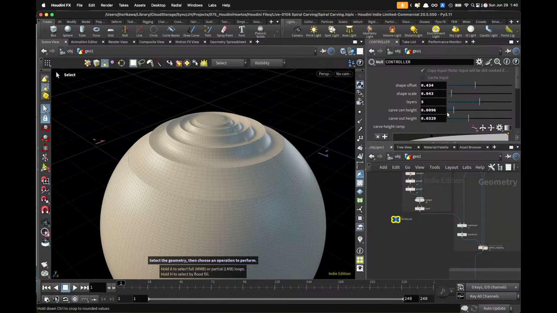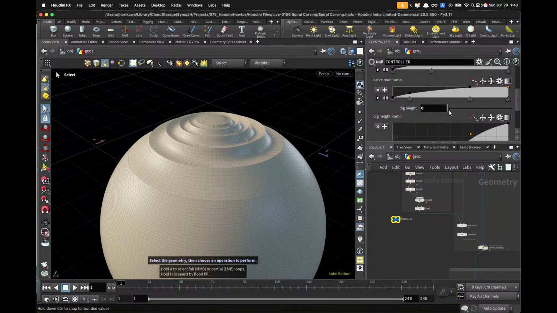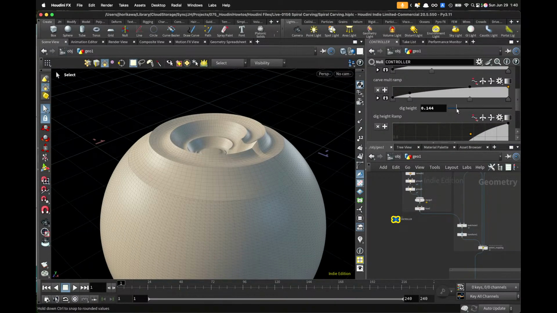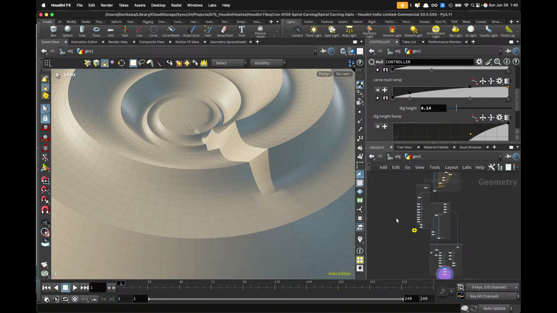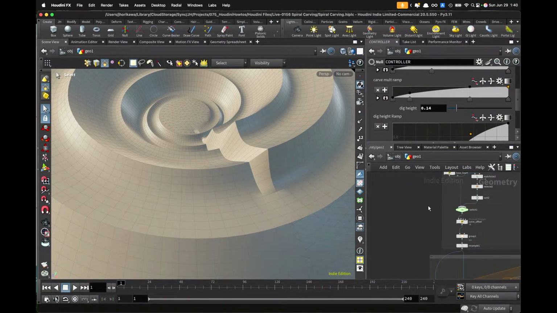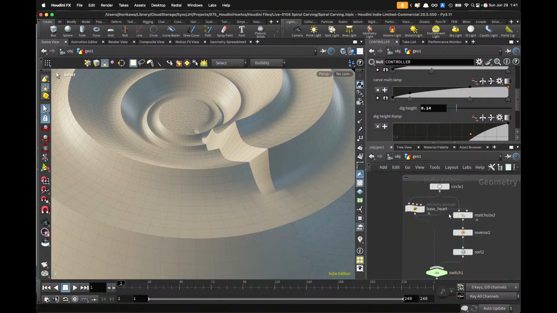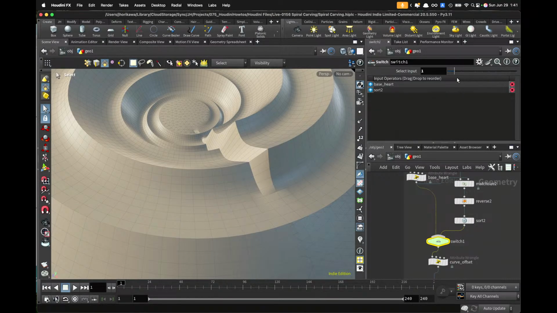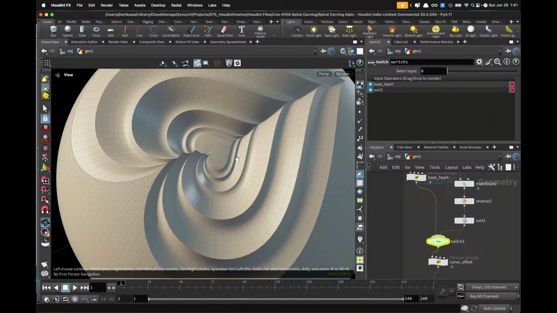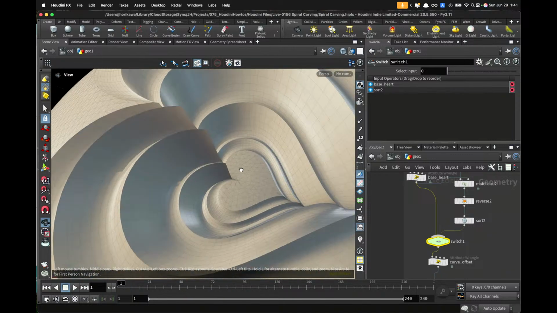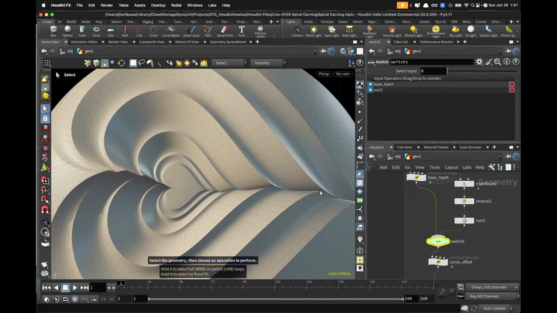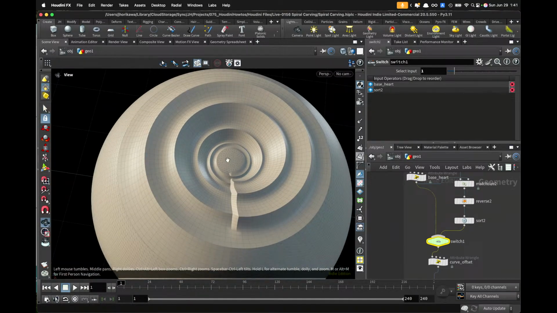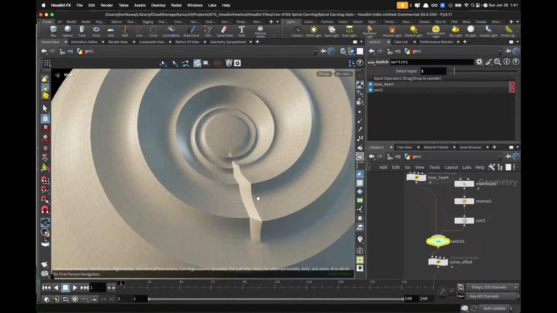Okay, and if I increase the dig height, okay, starting to see some issues here. So probably I was having the same issues on the heart, but I really didn't see it because if I was on the ridge, maybe this is where the error was happening, and now I could clearly see the problem with this dig height.